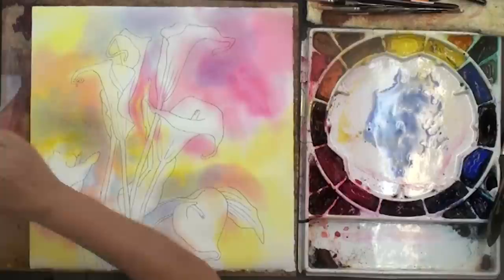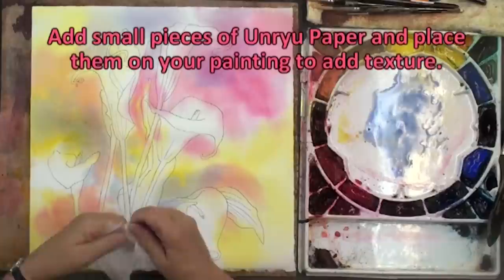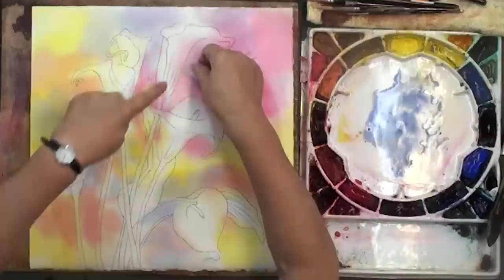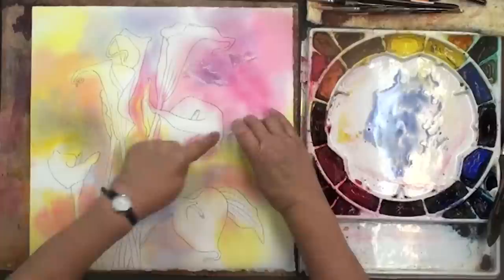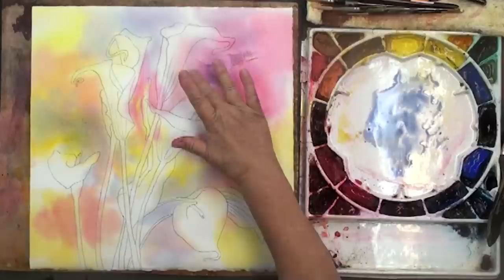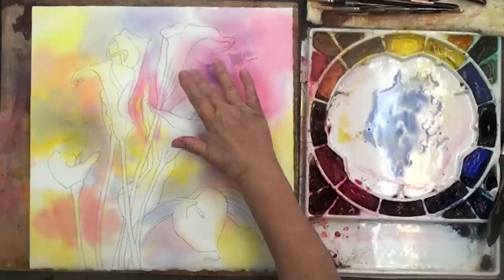Now what I want to do is just create some of these lovely textures in the background. This is Unruh paper and it's very fibered — it's just a wonderful paper. What I want to do is just put little pieces down; don't put large pieces, try to stay out of your subject. Keep them small, press them in. My paper is starting to dry now so I have to go into this with my sprayer, press into it with my finger, and get these papers to really bond.